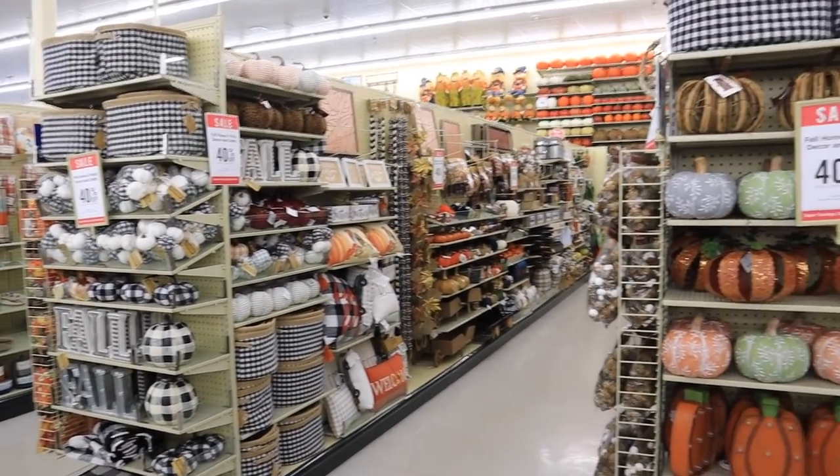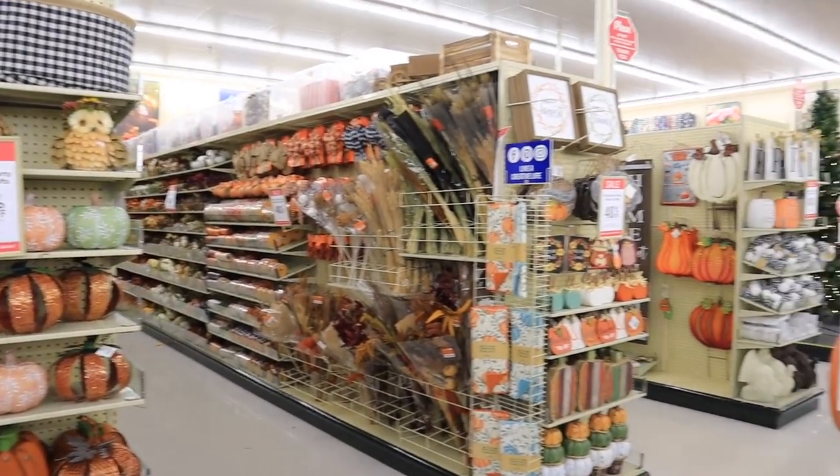I also want to take a look at the spring shop that is 90% off. It's been 90% off for a good amount of time so I'm not expecting to find much, but I still want to show you what they might have so you can check your store. I know too that there is Christmas stuff set up, so I'm going to do my best not to get distracted by it — but no promises.